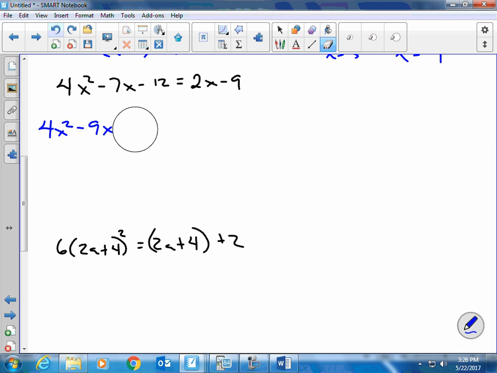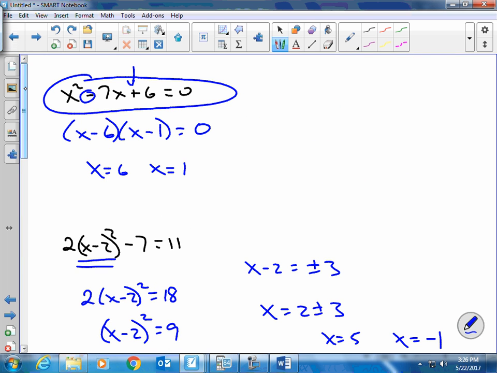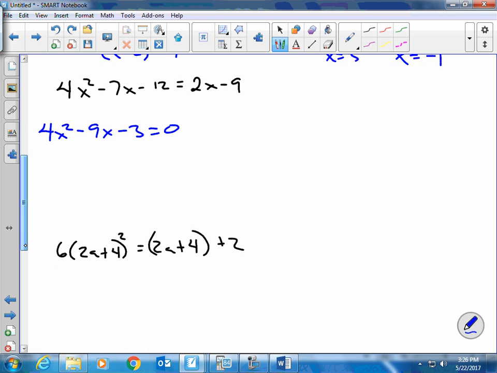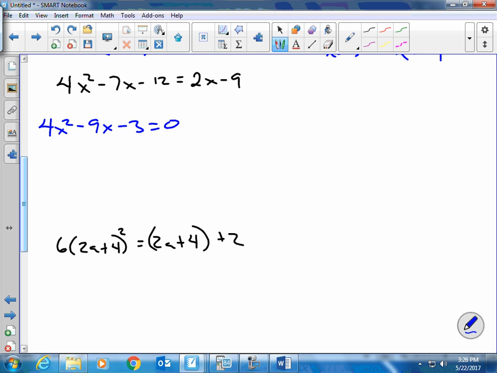Did it waste a lot of time? No. Did it waste some time? Yeah. But sometimes you're going to find, like question 1, if I were to jump right into quadratic formula, I would have wasted a lot of time when factoring gave me the answer nice and neatly. Okay, quad form. Negative b plus or minus the square root of b squared minus 4 times a times c, all over 2a.